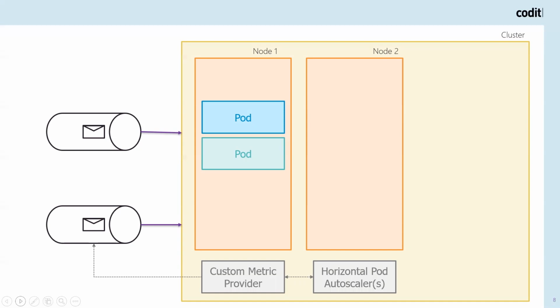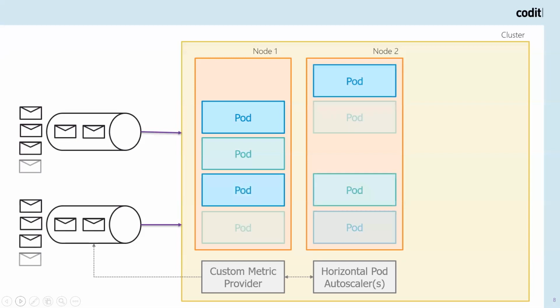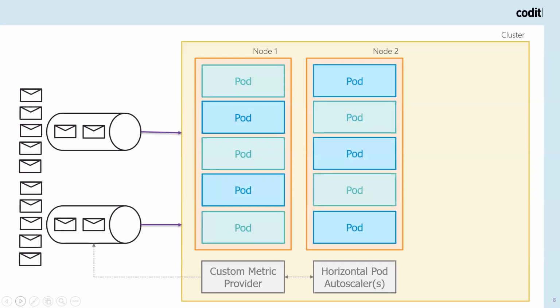But luckily, Kubernetes does provide this thing called a custom metric provider. And you can actually say, hey, Kubernetes Horizontal Pod Autoscaler, or HPA, I want you to look at this metric provider that I'm going to provide that knows how to look at how many messages are in that Kafka topic. And so in this case now, as that queue would grow, that custom metric provider could say, hey, Horizontal Pod Autoscaler, there's actually 1,000 messages here that I need to have processed.